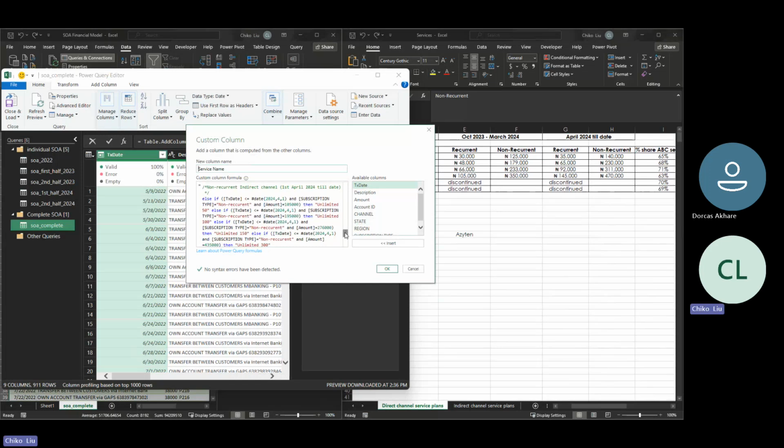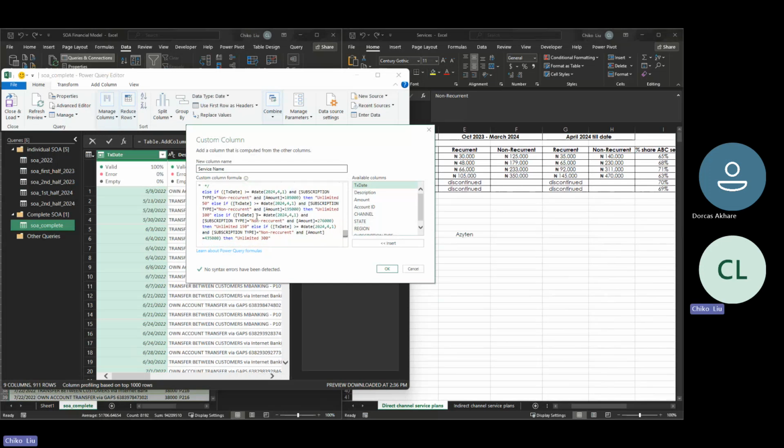Oh, okay. You see one of the mistakes that I did. This is not supposed to be less than. Is this supposed to be greater than or equal to? Because it's till date, it is greater than or equal to. So it's either greater than April 1st or equal to April 1st. Yeah, so you can see that even me, I've made a mistake.